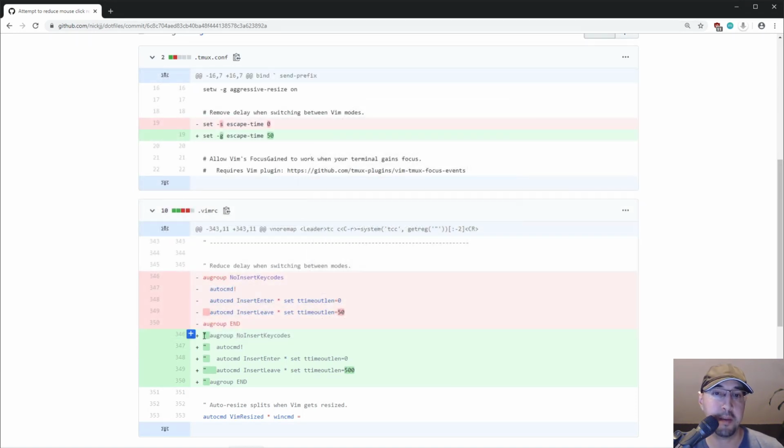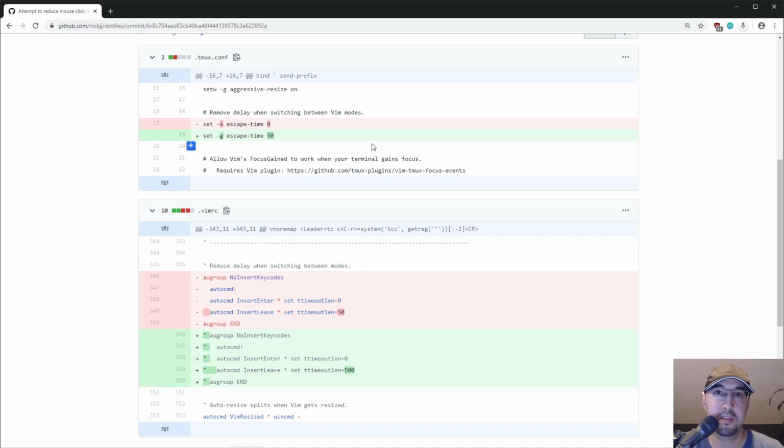So actually, I messed up this commit here. I commented this out, so I essentially got rid of it. And in a future commit, I did remove the comment. But that's one component of what I did, and that alone did not fix the issue. However, when I went to my Tmux config, I set the escape time from 0 to 50 milliseconds. And again, I didn't just wake up and add this to my Tmux config at some point. It was 5, 6 months ago, I was just looking to remove delay. So I'm like, oh, escape time, let me set that to 0. And apparently that's not the best idea.